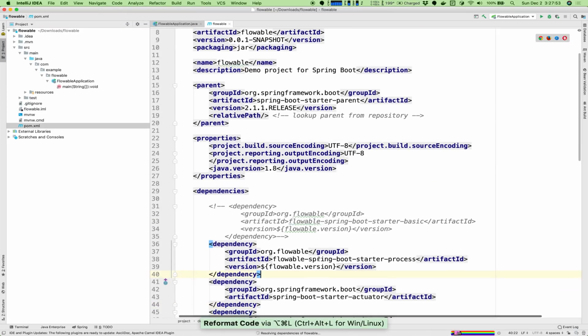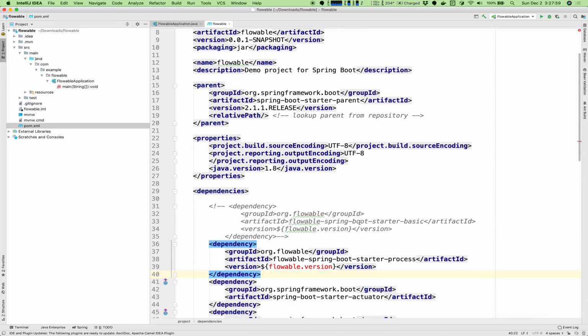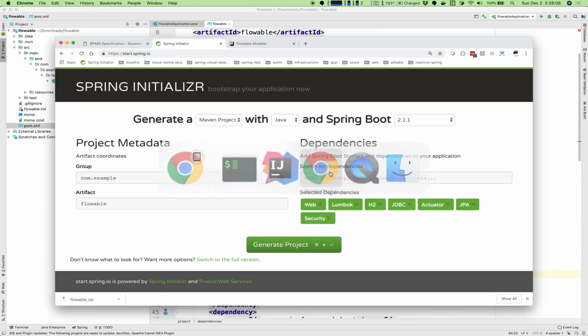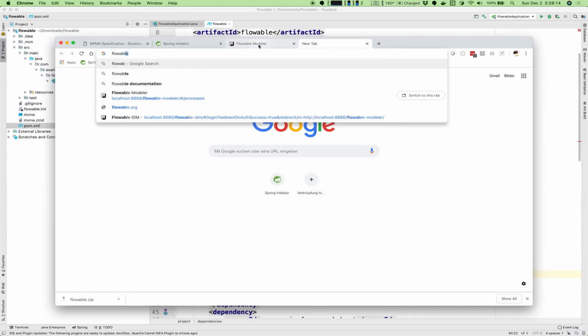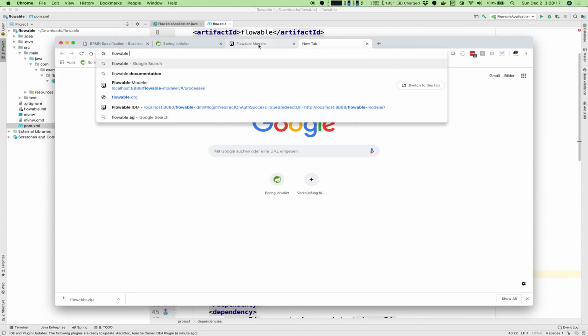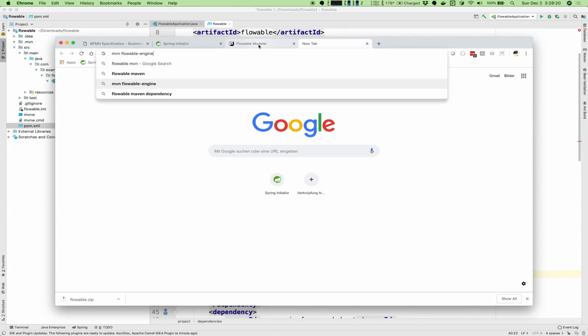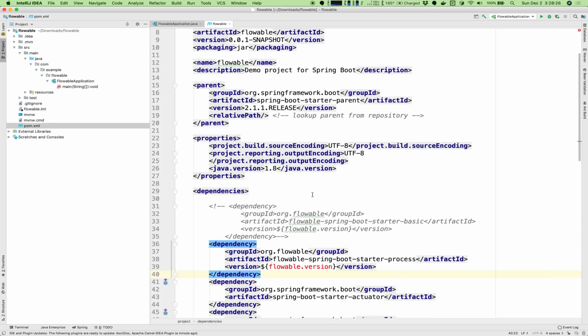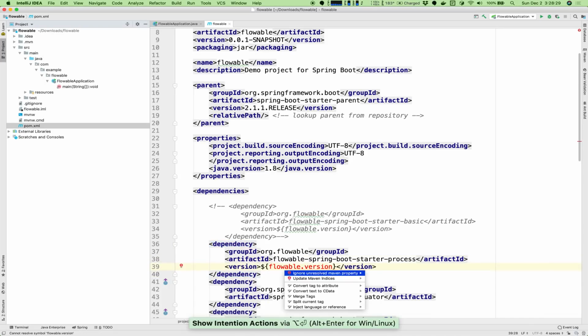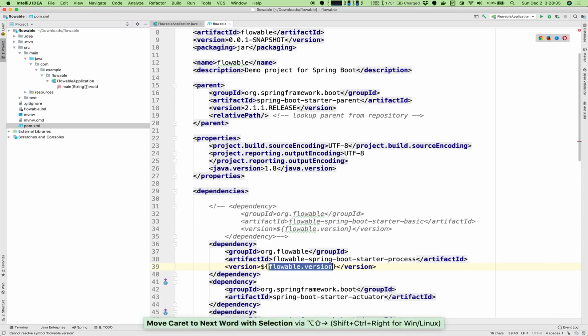Now, a word. I could add flowable-spring-boot-starter-basic, and that would bring in everything. It would bring in the case management support, right? It would bring in the workflow engine, the process engine. It would bring in everything. It would bring in the documents, it would bring in the decision trees, it would bring in forms, it would bring in everything. But I don't want all that. I just want the process engine for now, because as I say, there's an infinite number of things that we could do. So let's just get the Flowable engine. Let's use, I guess, 6.4.0. Okay. Property 6.4.0.